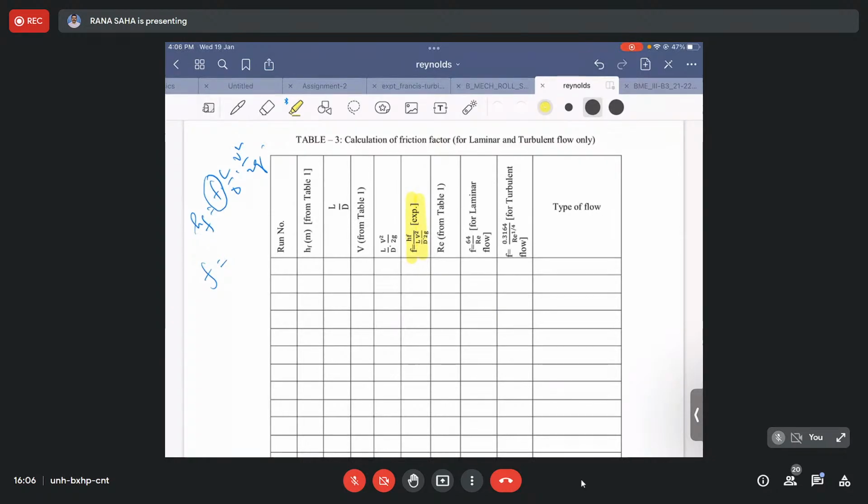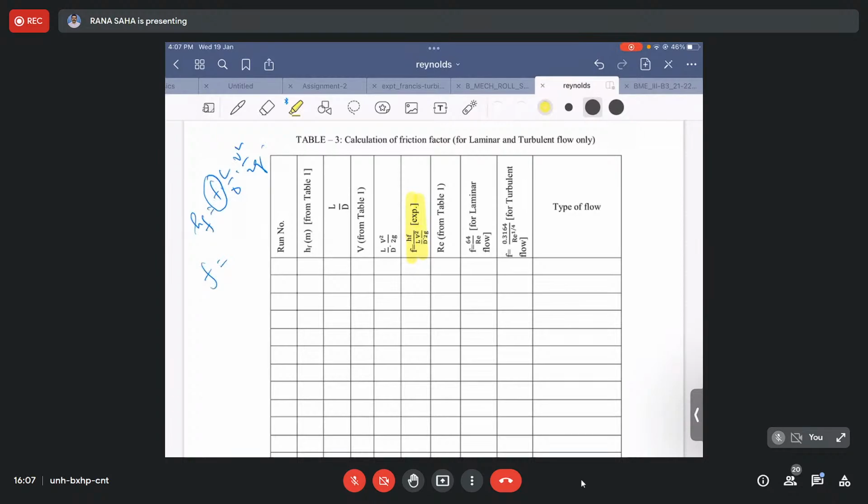So anyway, that is why this expression is denoted as experimental, and this relation is valid both for laminar as well as turbulent flow. However, we can have the relation between friction factor and Reynolds number in laminar flow, and we can also have a relationship between the friction factor and Reynolds number for turbulent flow using certain theoretical means combined with this experimental or Darcy's equation.